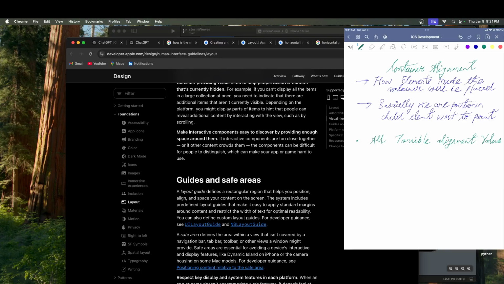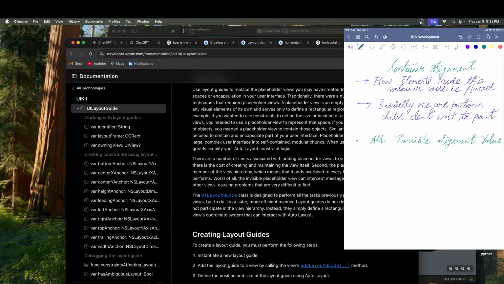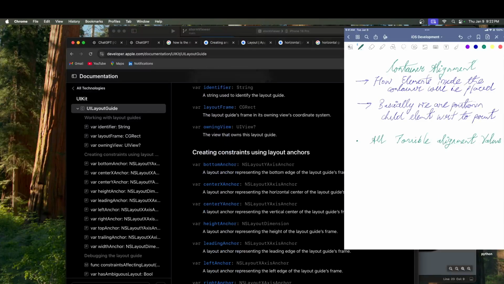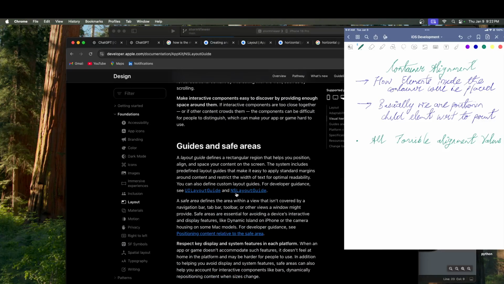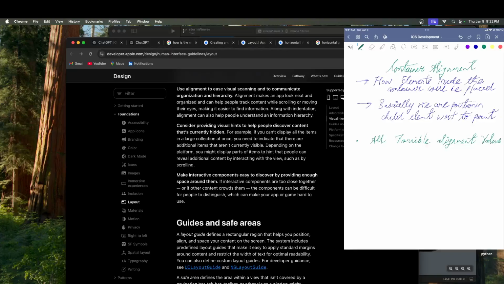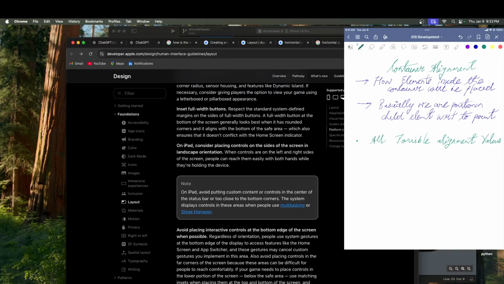Guide and save areas. See UI layout guide. See how it's being laid out. Oh no, what is in this layout? An iPad.